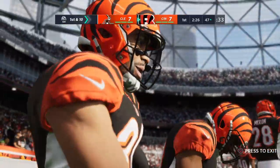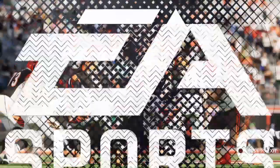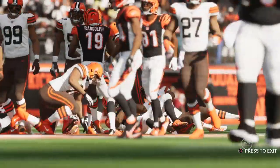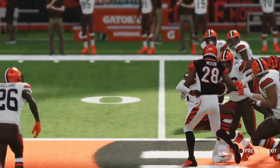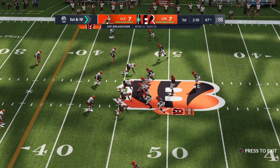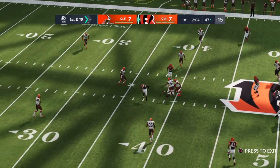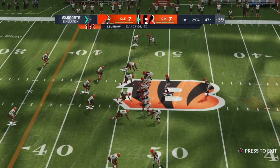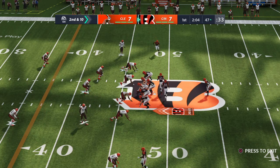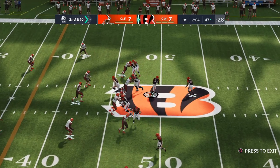Mixon was solid last week with over 100 yards on the ground in their victory, and they want to get that going again. What they understand is that from week to week it's not necessarily the same, but they want it to be. First and ten upcoming from Browns territory at the 47. From the shotgun, Joe Burrow — nowhere to fit that football in, knocked away and incomplete. Stefon Diggs was the intended receiver. They've given up a few first downs on this drive, but getting the incompletion should give them something to build on.